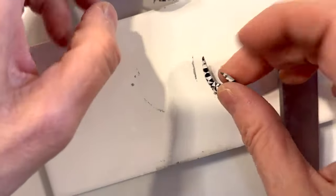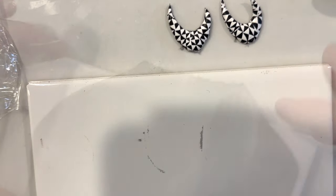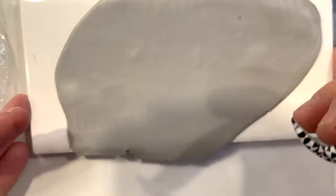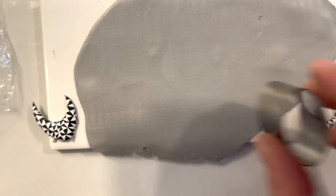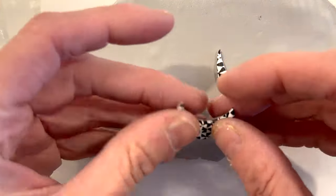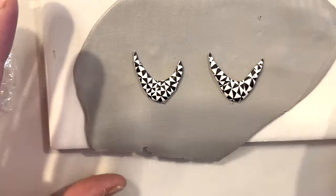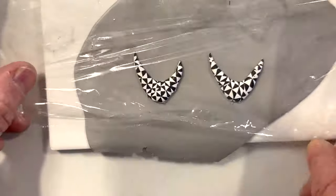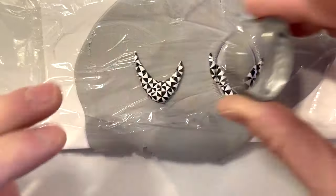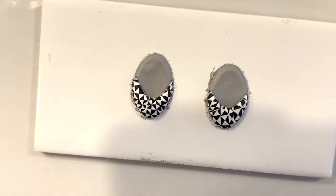And they look so close, no one's going to know whether or not they're off by a little bit. Besides, you're going to come in with that gray clay once more. You're going to lay another sheet down. And by the way, this gray clay was rolled out on a number 4 setting on my Atlas pasta machine. And you're just going to take those crescents and lay those down. When you do, you're going to reuse that same cutter once more, and it's going to be the same shape. It's going to work, and see how I'm spreading out that crescent-like effect? When I go down with the cutter, it's not going to matter. It's going to look like it was supposed to be just like that anyway.